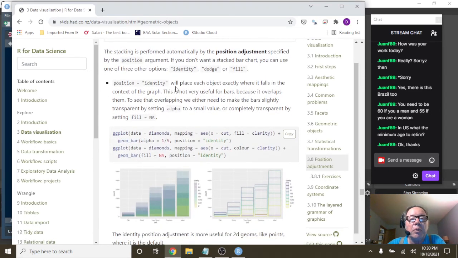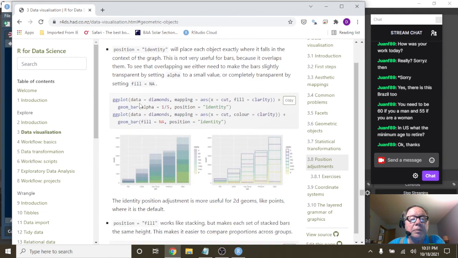Position identity will place each object exactly where it falls in the context of the graph. This is not very useful for bars because it overlays them. To see that overlapping, we need to make the bars slightly transparent by setting alpha to a small value, or completely transparent by setting fill equals NA. Okay, let's take a look here.